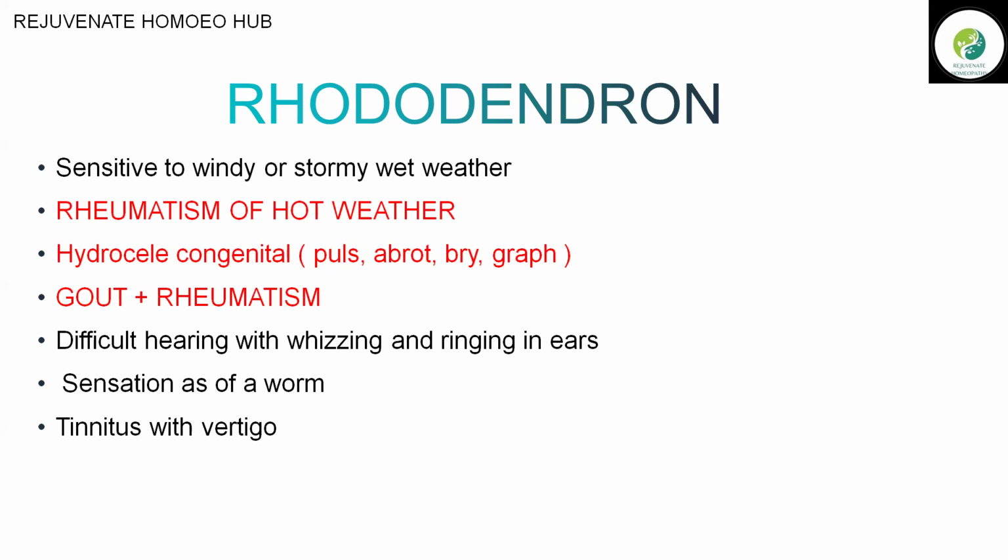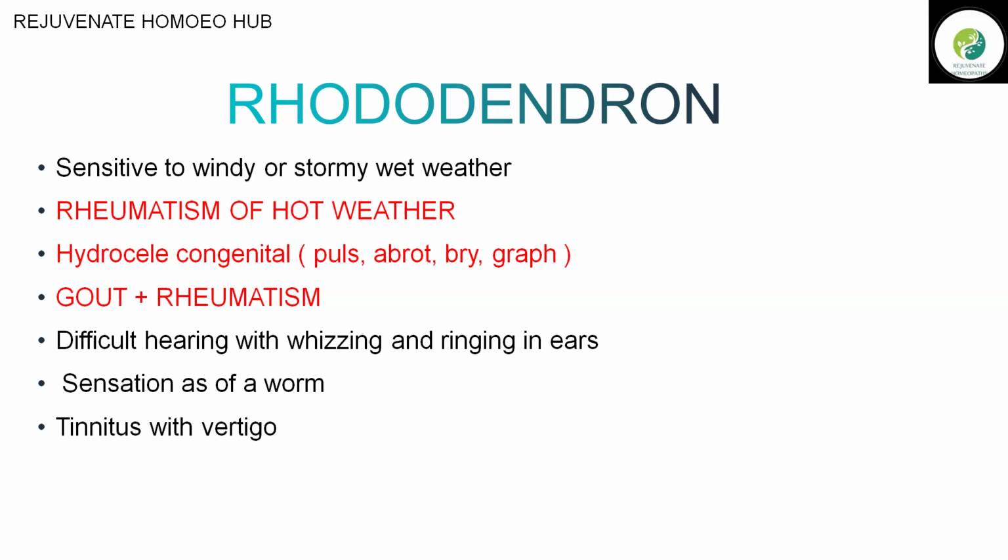And abrotanum is the remedy in geriatric cases, in old people who complain of rheumatism along with constipation. That is abrotanum. Bryonia, bry is equal to dry. All mucous membranes are dry. You can think of bryonia. Fear of poverty is bryonia. They want their basic needs to be covered. They're always in that thought of how they can manage. That is the fear of poverty you can see in bryonia.